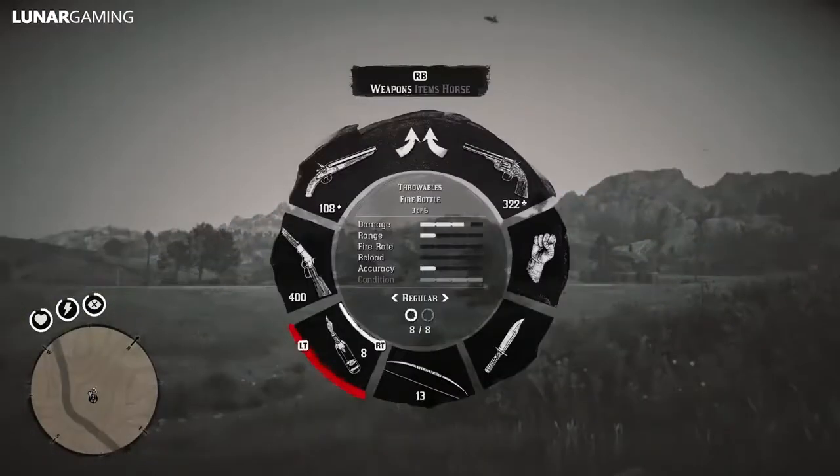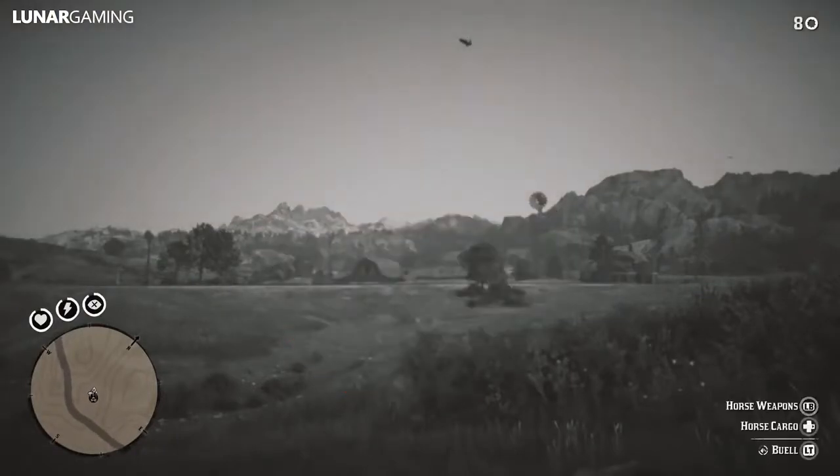Let's then move on to Chapter 3. There are 2 weapons that unlock as part of the main missions. They are the fire bottle and the bolt action rifle.